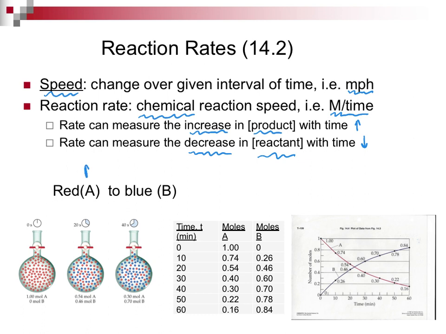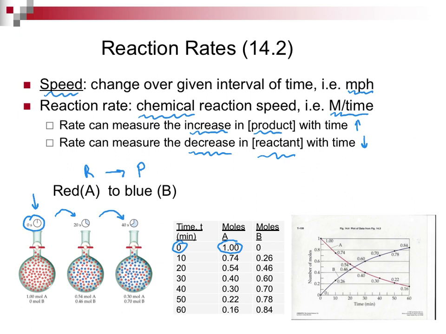What we want to do is illustrate it here. Let's say that the red are our reactants and the blue are our products. And in your textbook, they have this picture. If we look at the first one, notice it says 0 time. And at 0 time, there are 100 little red balls. They're represented in the chart by 1.00. And as time goes on, we start to see some of those red balls turn into blue balls.